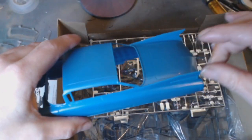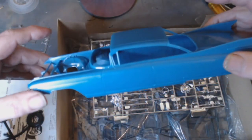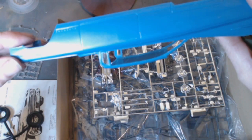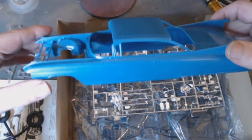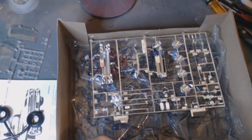Not that I'm much into customizing. I wouldn't customize. Yeah, this is an iconic shape, and I don't want to do it as a low rider or anything like that, it just doesn't appeal to me. Such an iconic looking car. Anyway, I'm diverging. It's going to be cobalt green.